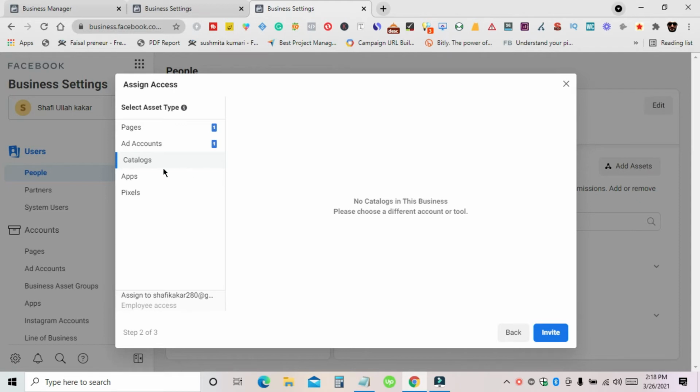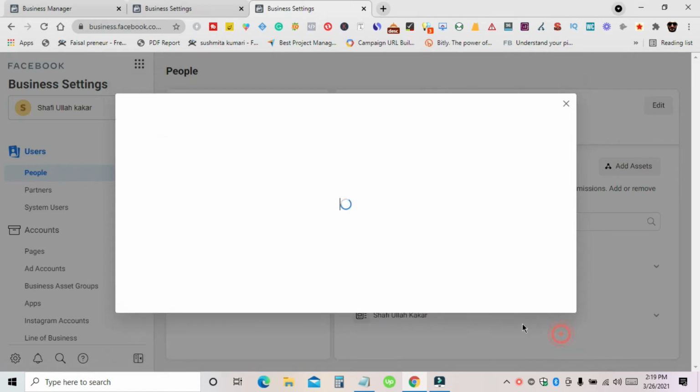But if you have dynamic product catalogs, then you can select in this area, and you can also select your apps, and even provide access to the pixels that are associated with this Facebook Business Manager. So once you are done with these assets, then you will need to click on invite.